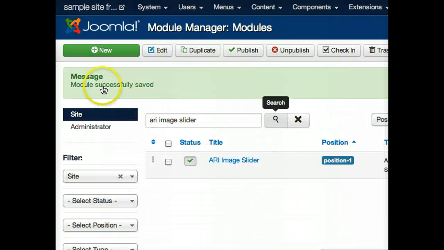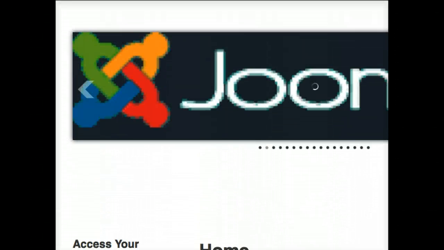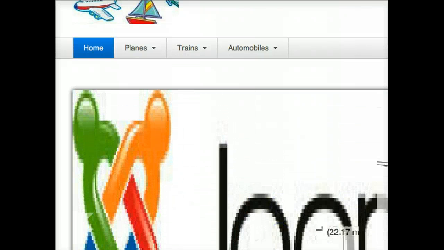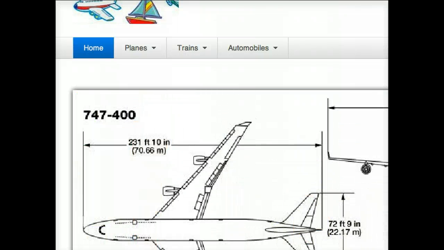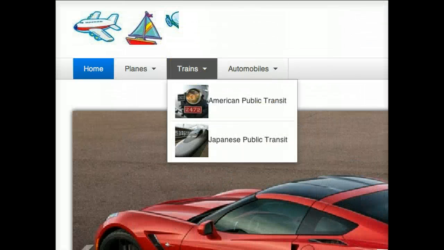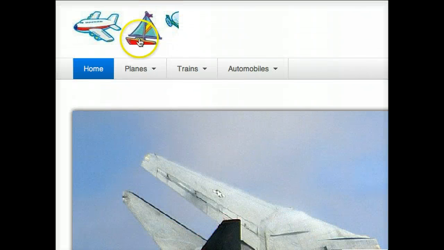And now let's click on View the Site one last time. Now you can see that there's this beautiful image slider up top here. It's going to slide back and forth between the images in the Images directory, and it's going to adjust them accordingly. And that will appear on every page. So that's our image slider, and it gives you a very professional looking site with moving images.